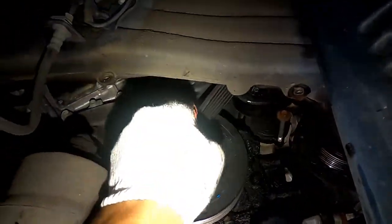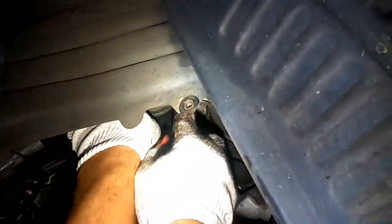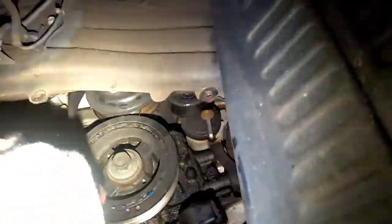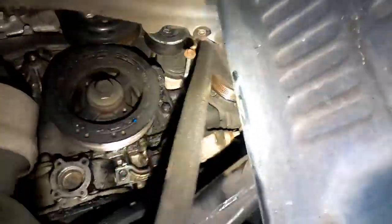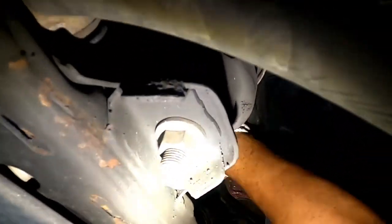And the whole belt is gonna slide out right there. Let it off from this one. Still got one more on the top, all the way to the alternator.